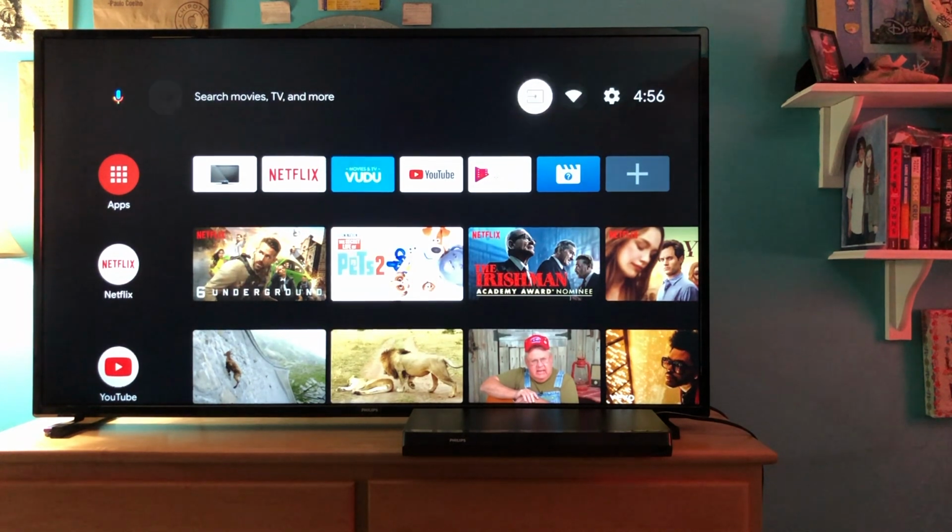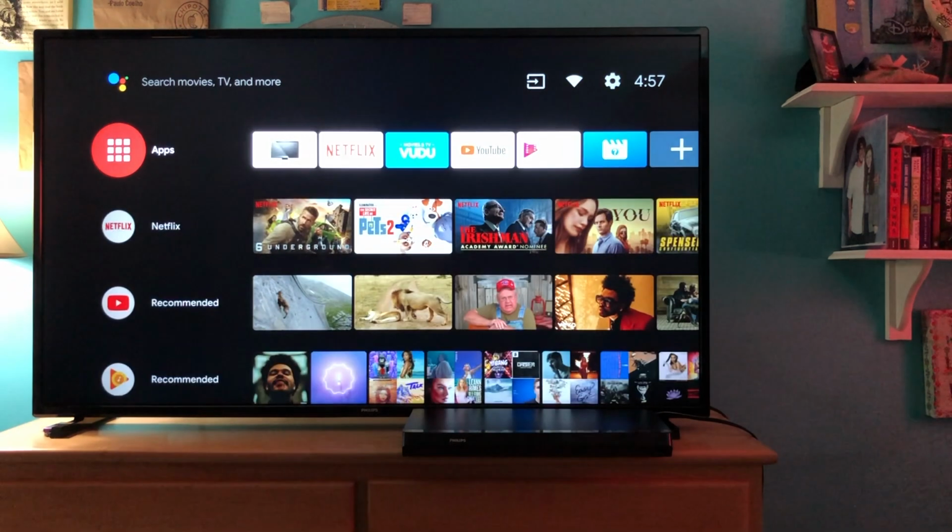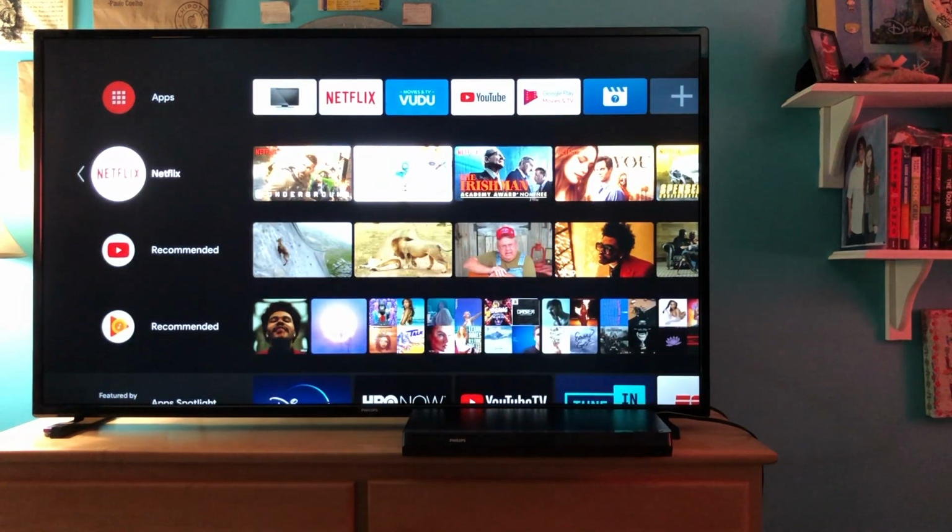And then the layout of the rest of the screen is basically a favorite app row. These are all the favorite apps, or since we've just set this TV up, it's the pre-installed apps. As you add apps from the Google Play Store, you can designate them to be on this top line as one of your favorites. You can also hide or get rid of any of these, and we'll detail that in a future video. And then each key app, a lot of the apps will have their own row showing you personalized content to the right.